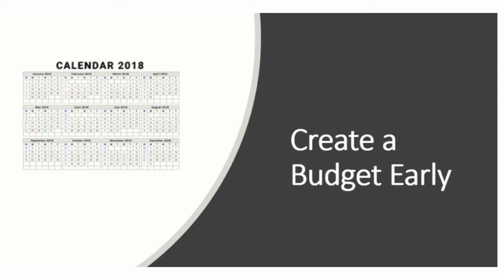So remember, it's very important to create your budget early. That means if your semester starts in August, I suggest that you look over the information your school has posted on their website, either during the summer or sometime that prior semester, so that you get an idea of if there have been any tuition increases, any additional things that you are expected to pay for, such as board exams or other things that were not normally included in your tuition and budget. And this will allow you to look at what your actual need is and how that fits into the expenses that you already have.